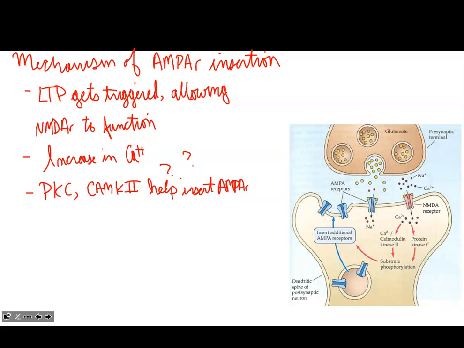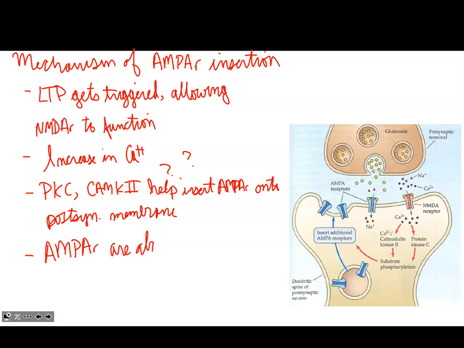increase in number, or the density of AMPA receptors increases at the postsynaptic membrane here. So AMPA receptors onto postsynaptic membrane. Okay, and I think one of the major takeaway messages from this slide, right, is that these AMPA receptors are already present, right? So these AMPA receptors aren't being synthesized de novo, that is brand new.